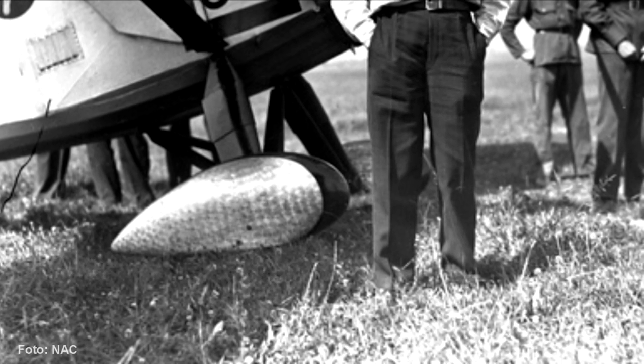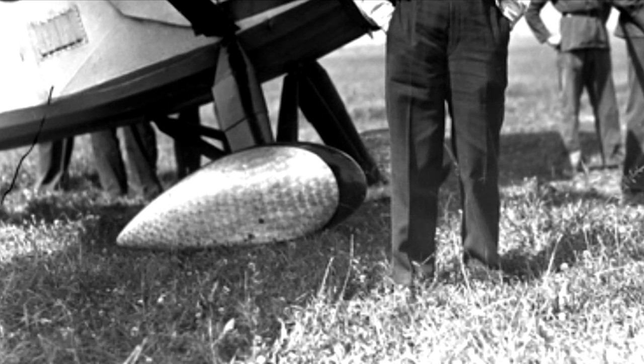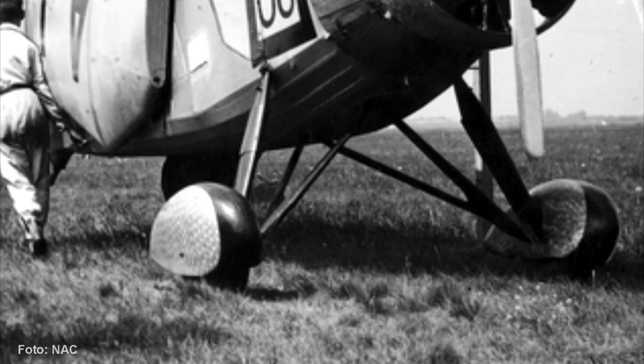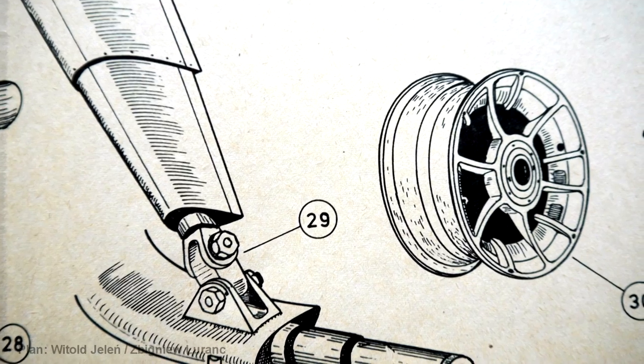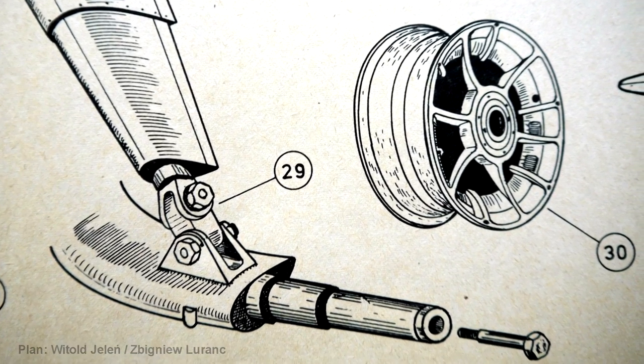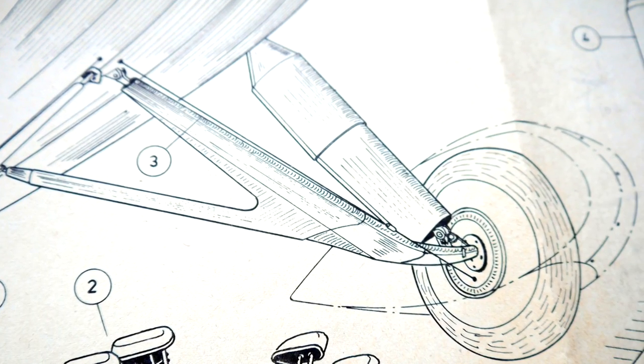Wheel fairings were made in a similar way. The landing gear had Pezetel-made shock absorbers with 40-centimeter travel — very long — making it possible to land with a high descent speed, which is also a safety feature. The wheels had low-pressure Dunlop tires and independent Bendix brakes. Those brakes could be operated only from the left seat, and all the flight controls from the right seat could be disassembled, making it a seat for a passenger only.